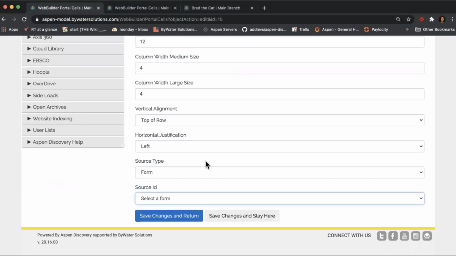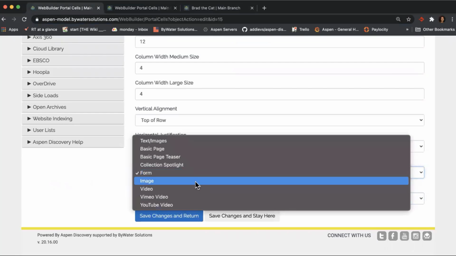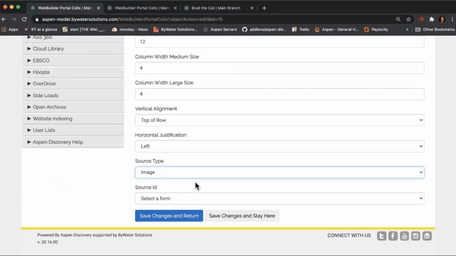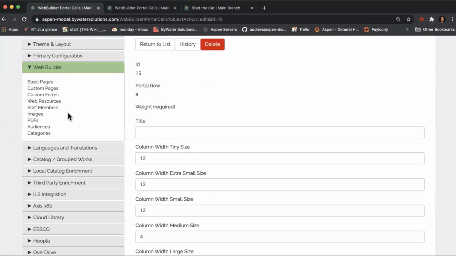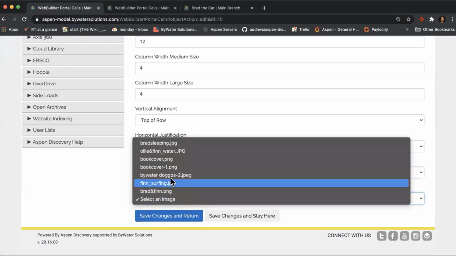Let's see what other source types. We have images. So when you're making a custom form, the one thing that's going to differ from the basic form is if you're embedding just an image in this way, you'll need to first add it to your images here. Once you've added it to your images there, it'll be in this drop down for you to choose from really easily.